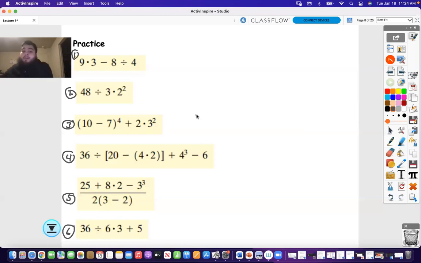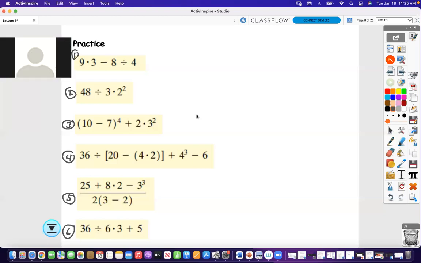All right. Anyone want to share what they got with number one to see how they did? At least what I got was 9 times 3, because multiplication comes first, left to right. Got 27, and then 8 divided by 4, got 2. Subtract 27 minus 2, since that's the next step, equaling 25. That is correct, Justin. Awesome. I appreciate the explanation. But no, you are correct, sir. 25.